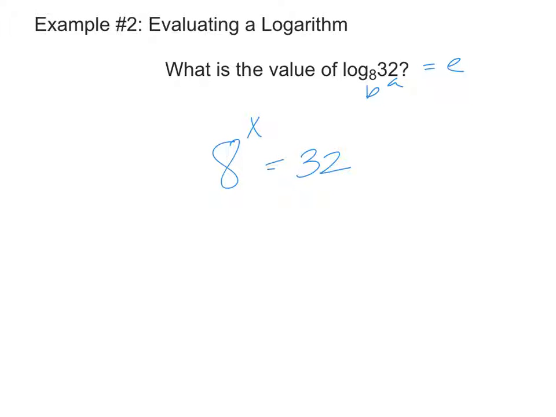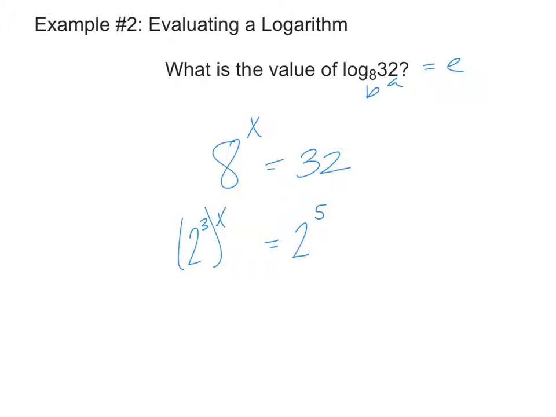Now, what you have to do here, because it's not so obvious, right? We actually need to get these down to common bases. So what do 8 and 32 share as a common base? Think about it. The common base is 2. 2 to what power gives you 8? It's going to be 2 cubed. So 8 can be rewritten as 2 cubed and you still have an x power out there, right? 32 is really 2 to the 5th power.